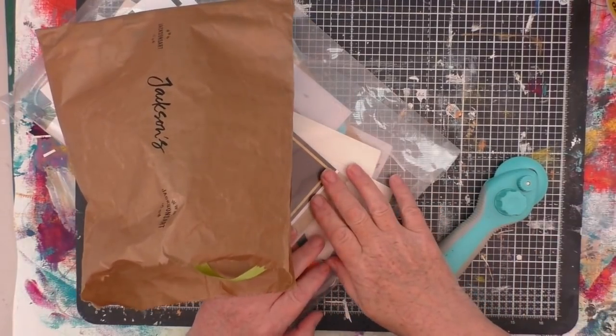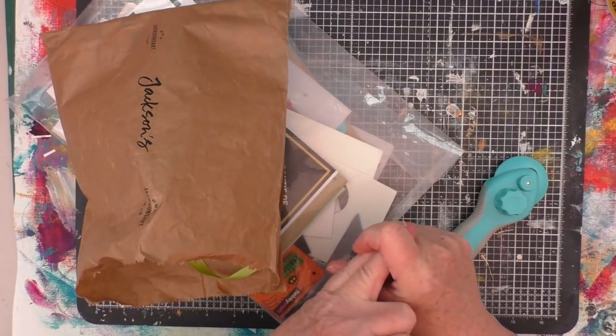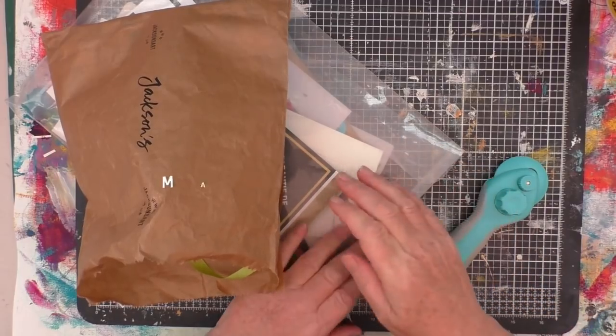So this week I'm going to be working on tags, journal spots, maybe even little tabs that could go on journals, etc.